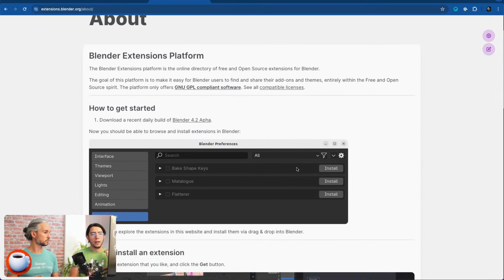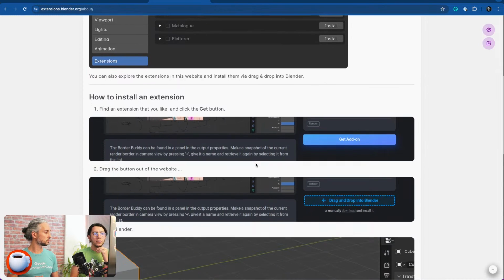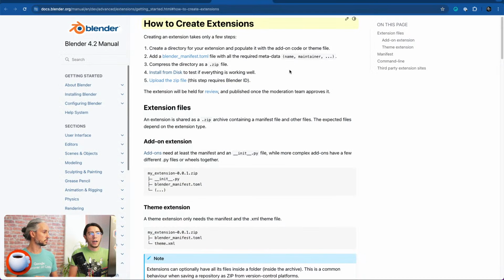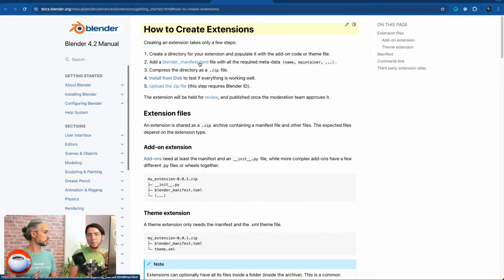You get information about how to install an extension, how to package and publish an extension, and also how to package it in general, following the guidelines to create a manifest, which is the one file that differentiates an extension from a regular add-on.